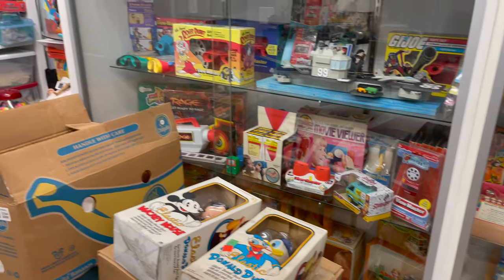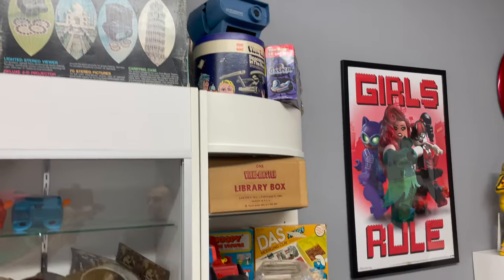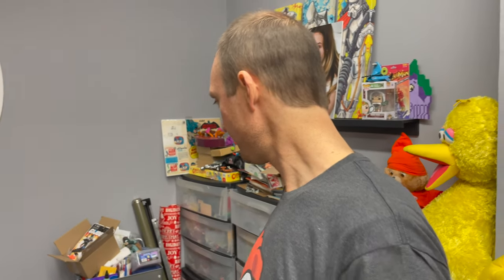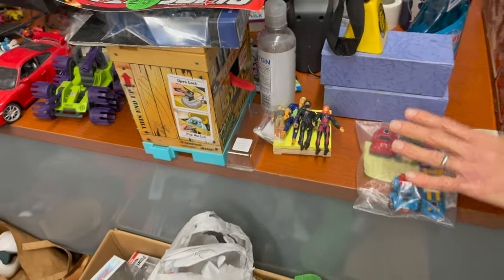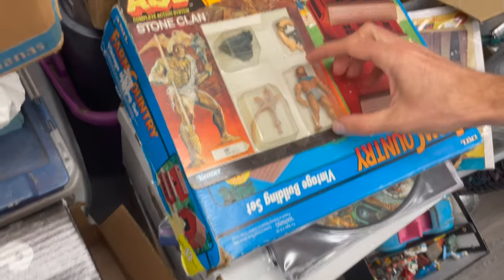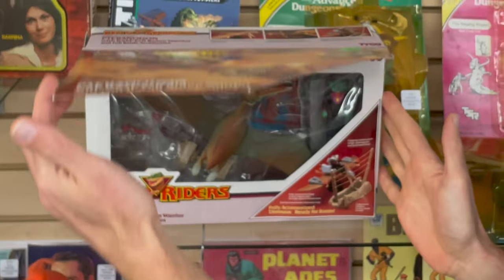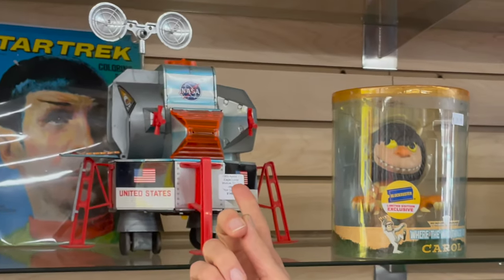I would have never guessed that someone in the world collects Viewmasters. Look at that one — every kid had Viewmasters, right? There's a red Bumblebee. She said they have a Barbie number one somewhere back here that needs to be put in its own special case. I see a Teddy Ruxpin back there. We used to throw those cave-in guys under our Christmas train — they would always try to hop the train and they always missed. We have some awesome Dino Riders here in the box — look at that, that's beautiful. And over here we have a Japanese old tin toy model from 1969 Apollo Mission. You thought that was it, but no, there's more.